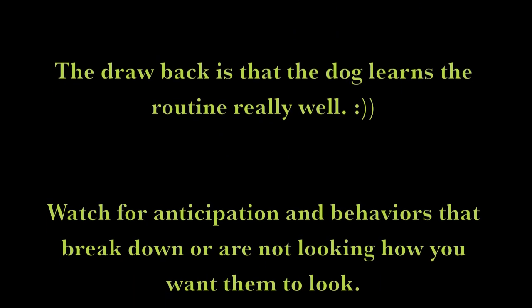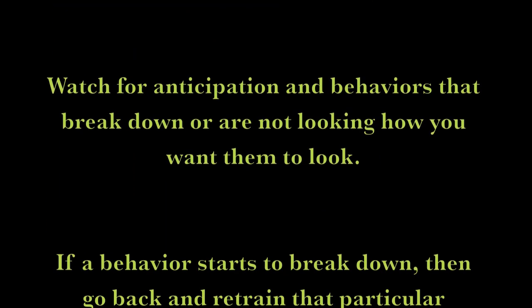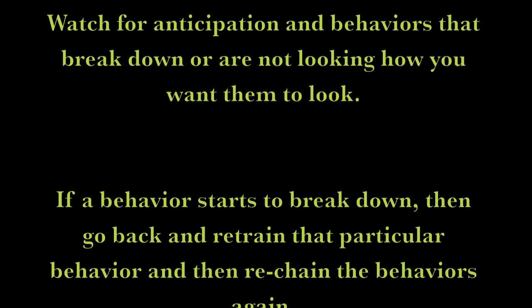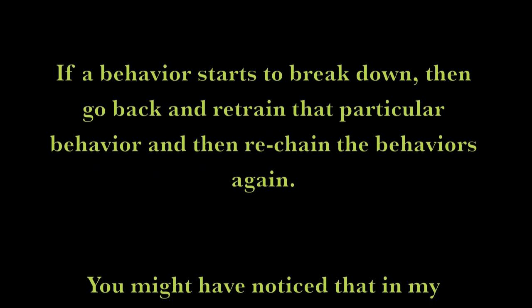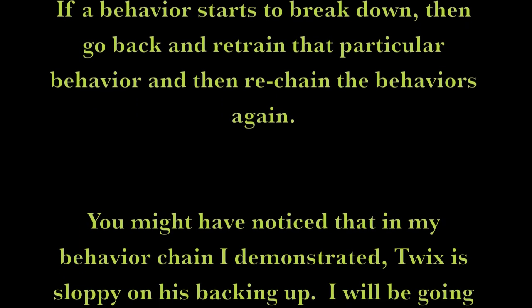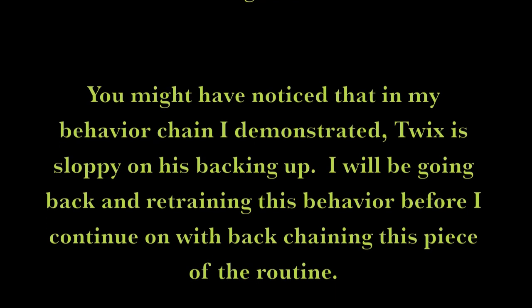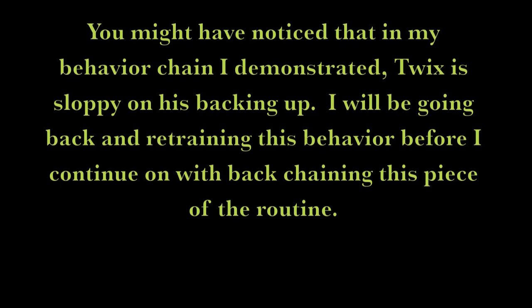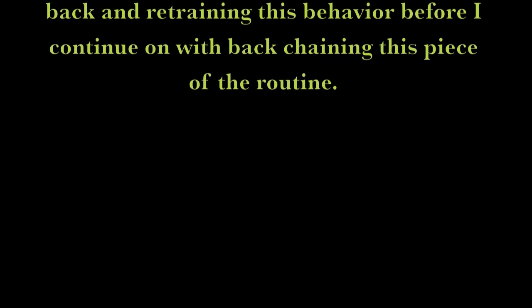Watch for anticipation and behaviors that break down or are not looking how you would want them to look. If a behavior starts to break down, then go back and retrain that particular behavior and then rechain the behaviors again. You might have noticed that in my behavior chain I demonstrated, Twix is sloppy on his backing up. I will be going back and retraining this behavior before I continue on with backchaining this piece of the routine.